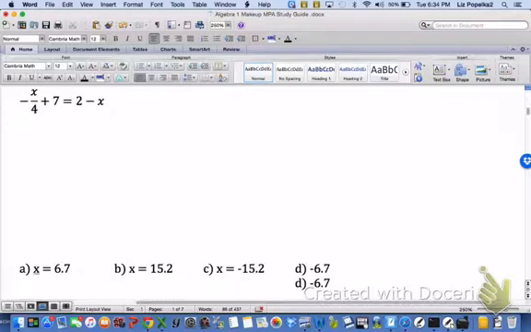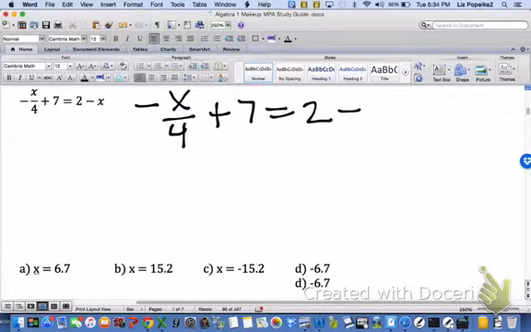Sorry for that interruption, folks. I was big time running out of room, so I decided to pause for a second and redo it. I'm going to rewrite the equation over here again. And it's probably worth saying one more time that even though there are multiple ways to do this, the easiest thing was to get rid of this little x divided by 4 over here, so that I had something a little bit easier to work with.